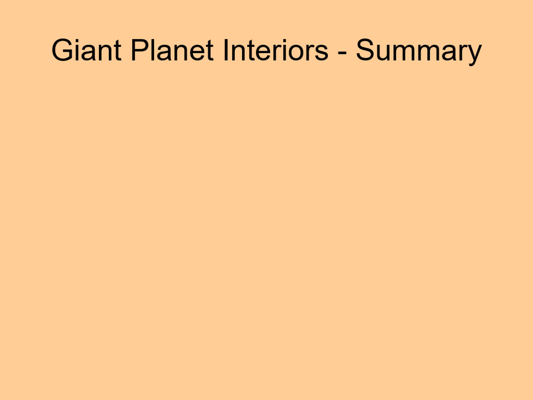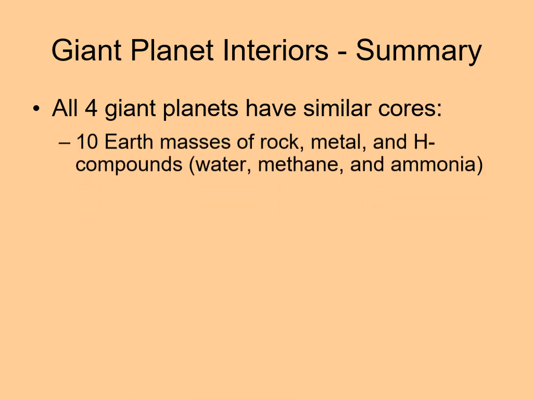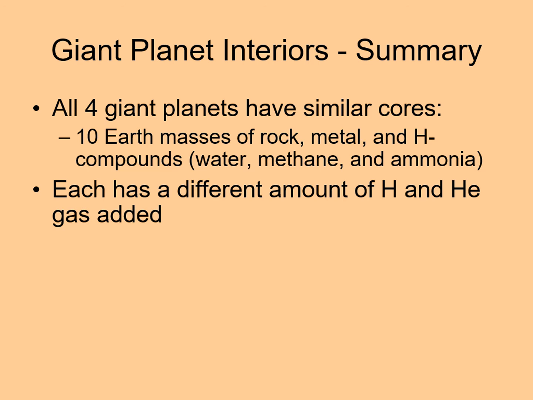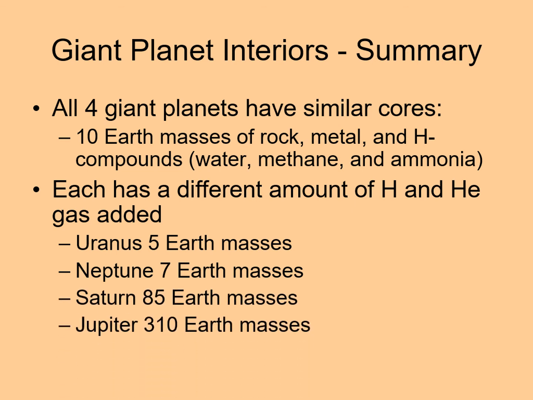Now that we've looked at all 4 outer planets, you may notice something interesting about them. They all have cores of around the same size, 10 Earth masses. This is very consistent with our model of solar system formation, in which 10 Earth masses is the point where rapid gas accretion begins. So we can think of the Jovian planets as all having a similar core of rock, metal, and ices, with the main difference between them being how much hydrogen and helium is dumped on top, from just a few Earth masses for Uranus up to over 300 Earth masses for Jupiter.